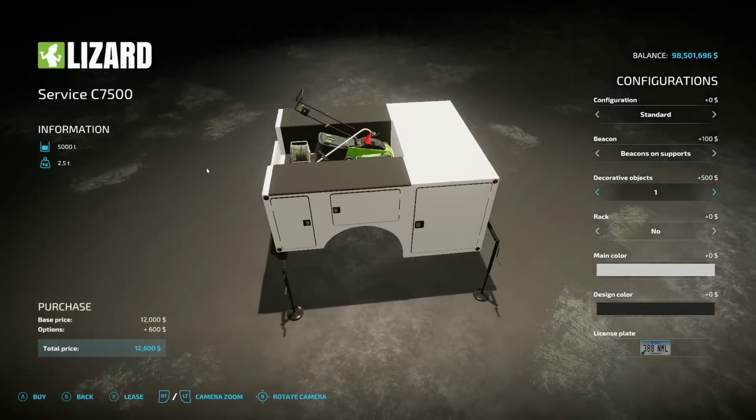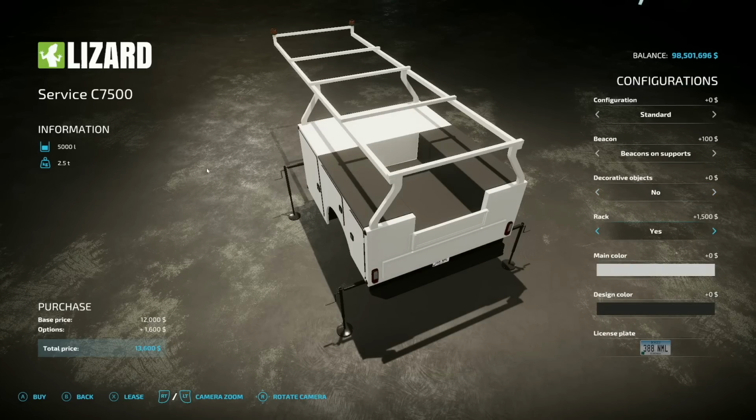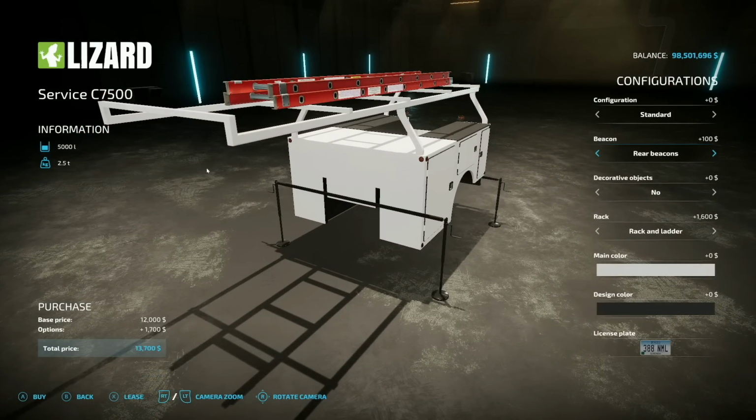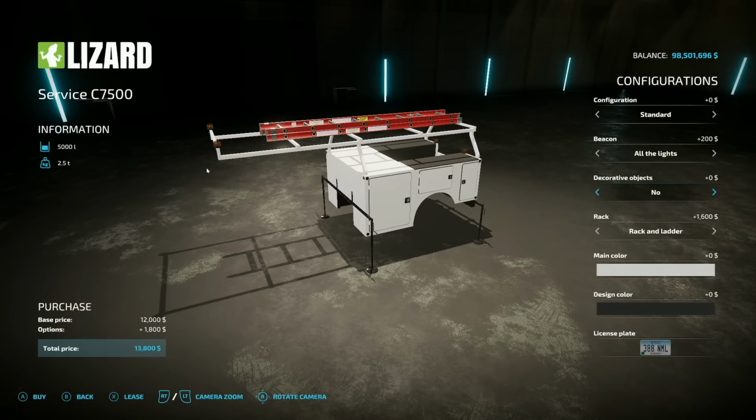Decorative objects. We've got some lawnmower stuff back there. Roadworks. We've got some more roadworks or nada. And then we've got our rack. There you go. That's probably what you're looking for. Beacons on the supports. Yeah, let's go all of the lights. And then you got your main colors for everything.